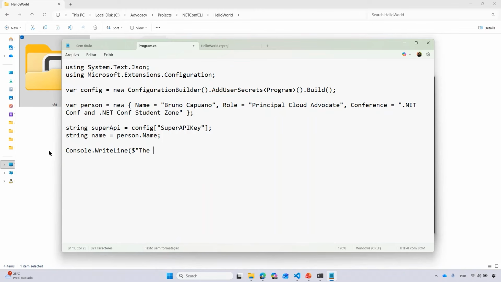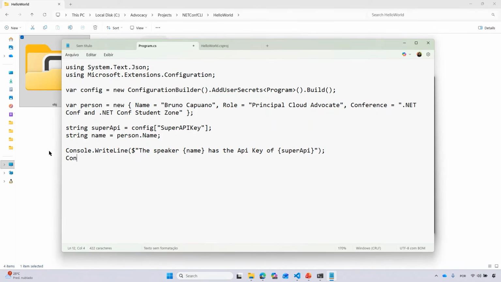The speaker, and then let's add here these curly braces, name has the API key of, and then I can just pick here as well. And then let's go to super API. Close this, then close this.